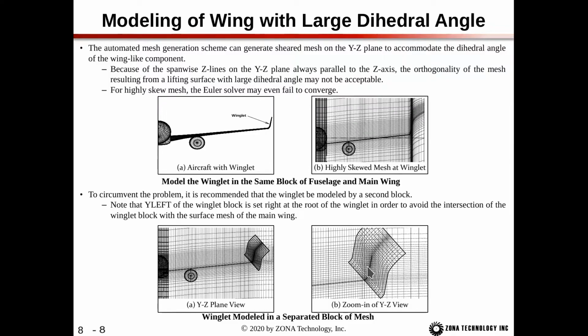And then these boxes in this region are still skewed, but they're not skewed as severely as these boxes were. So this is an acceptable skew angle. This is not an acceptable skew angle. So this is a good overset scheme. Now, as we said before, when using overset, that may decrease the solution accuracy a little bit because now you're interpolating among blocks. However, this is a much better scenario than this with these highly skewed boxes.